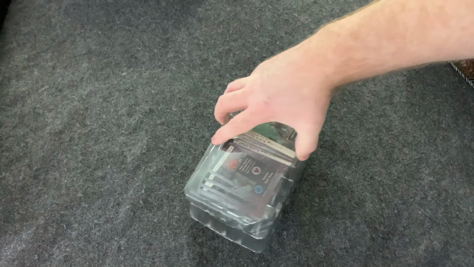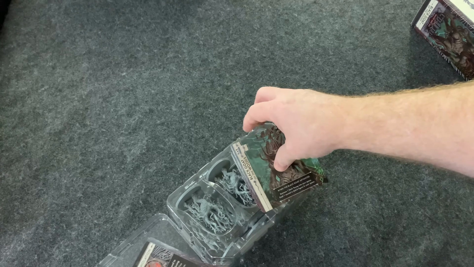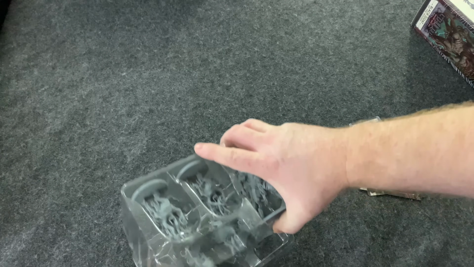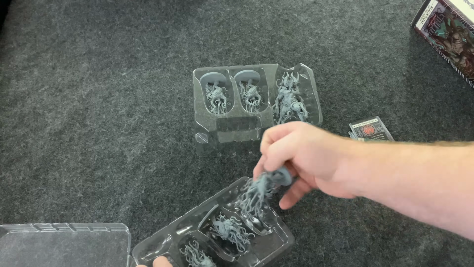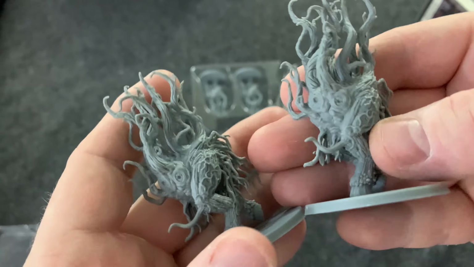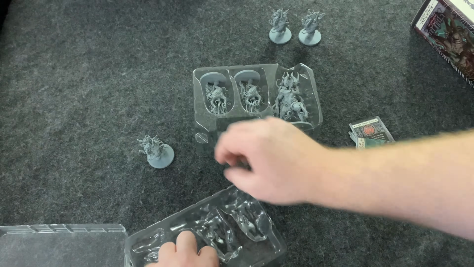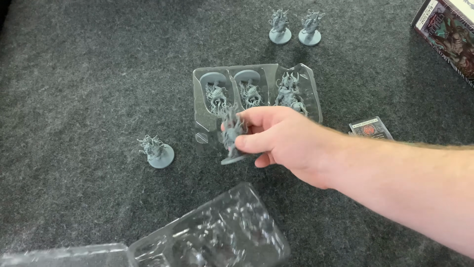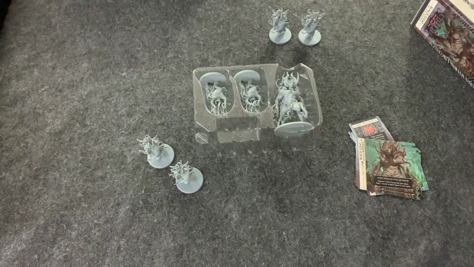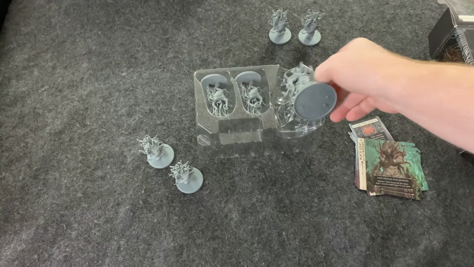You're going to get a new boss monster, which is very welcome in the game because in the base game you only get 2 of them. And the minions on this one are phenomenal. You get tons of them too. Normally it's like 1 to 3, but this one here you get 5 of these guys, and these guys are going to be amazing to paint. So I'm super happy about those. And here's going to be the Black Goat.